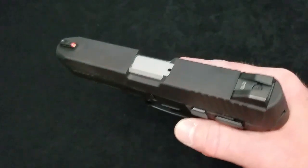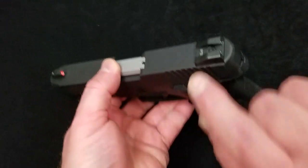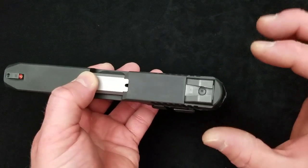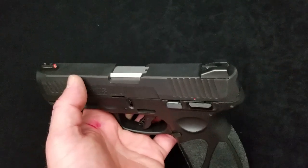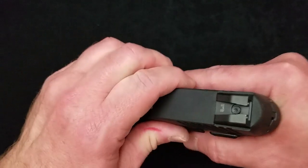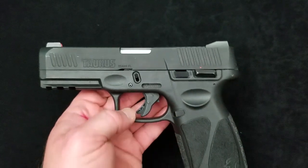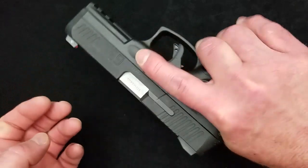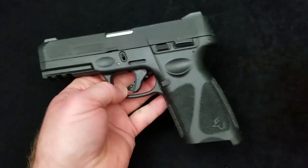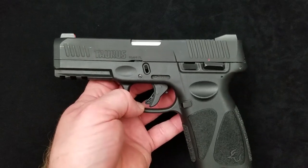Now, I am going to say, you noticed that I bobbled a little bit putting that slide back on. The slide on the Taurus has a clearance thing where it does not have as much clearance for a part as a lot of other striker fire pistols. It requires that slide to be lined up, guys. I don't know if that's a good thing or a bad thing, and I don't care. It's a pistol. It's not like I'm putting together an atomic bomb or anything. It's just a pistol.